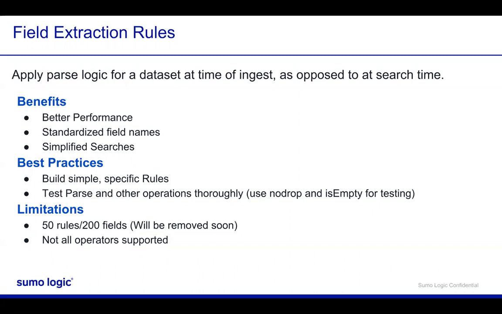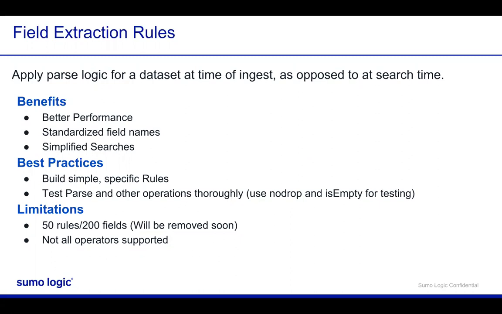The other advantage is with simplified searches. Since the rules are in play and the system knows what the fields are, you can start to make your searches simpler by using the field name before parsing it. For example, I could say in the first line of my query, I want to show only those status codes that are equal to 404. And I can really just put status code equal to 404, because the field extraction rule is in play, the system knows what a status code is or how to locate it, and then can identify those values for the status code.